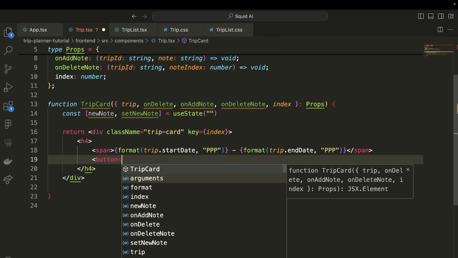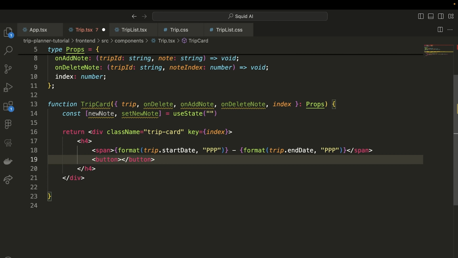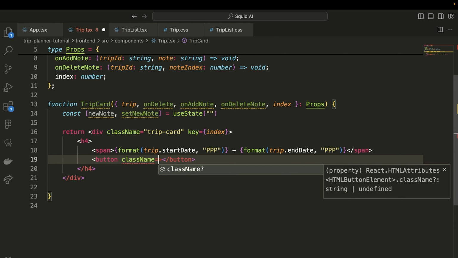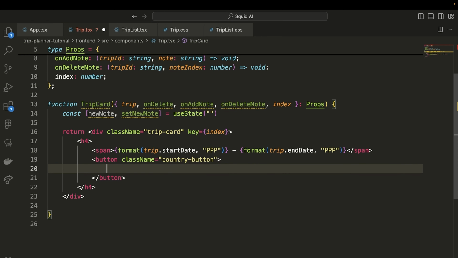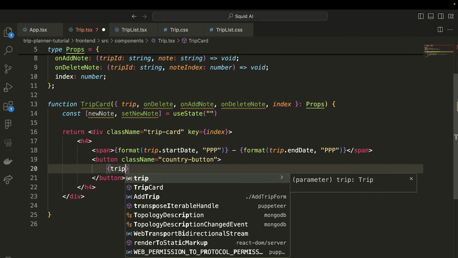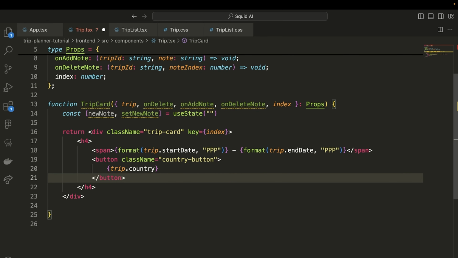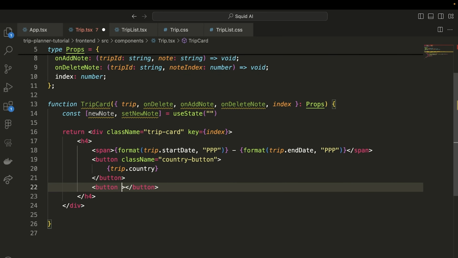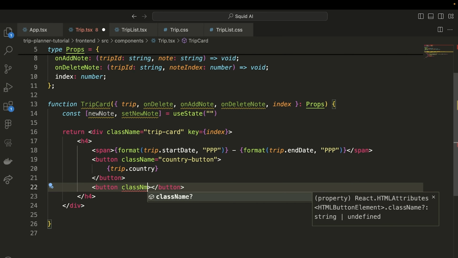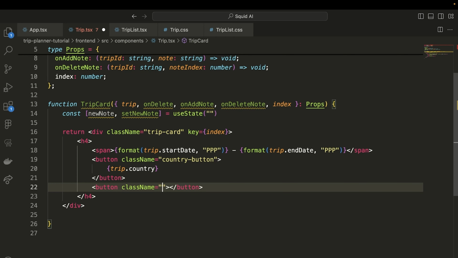Now after that, we're going to have a button, and for the button the className is equal to country-button, just in case we eventually want to add some functionality on click here, although we're not going to do that right now. And we're going to render the trip.countryName. Then beside all of that, we're going to have another button. The className of this is going to be delete-button.